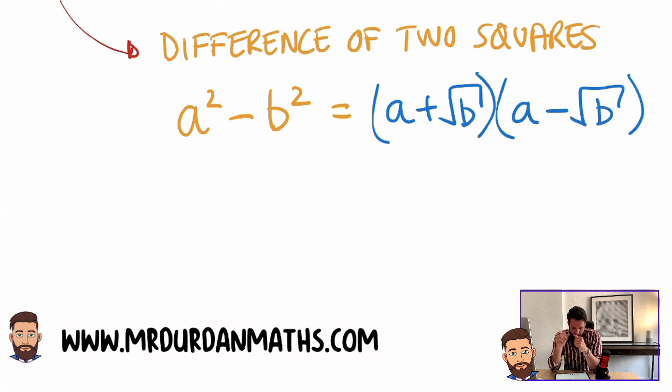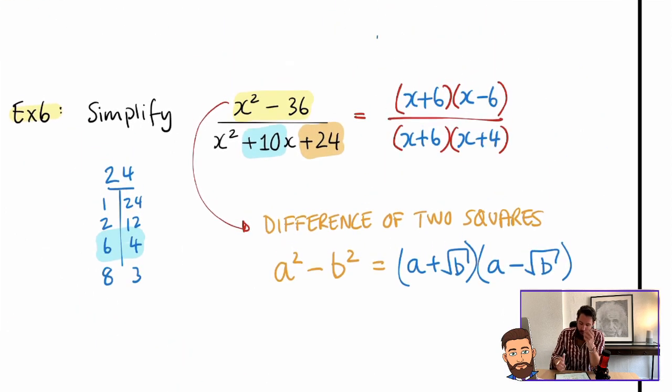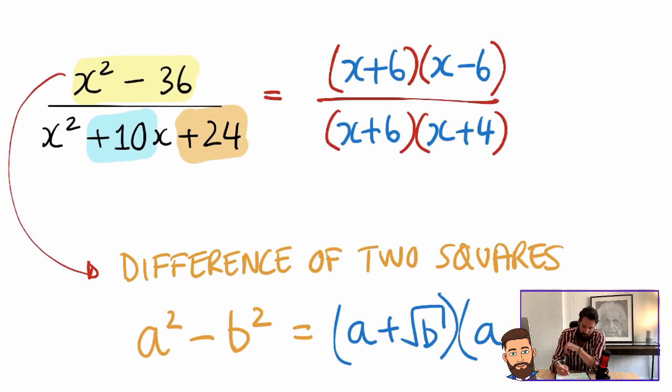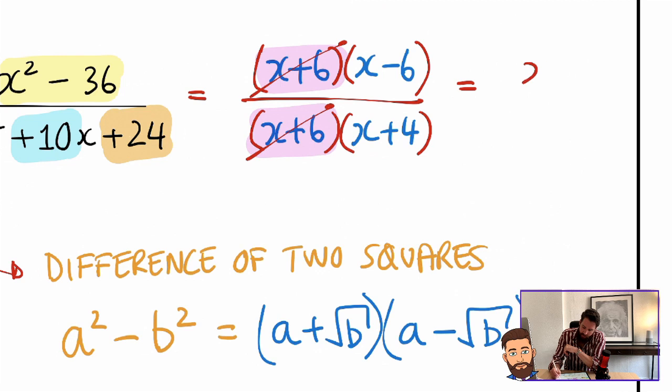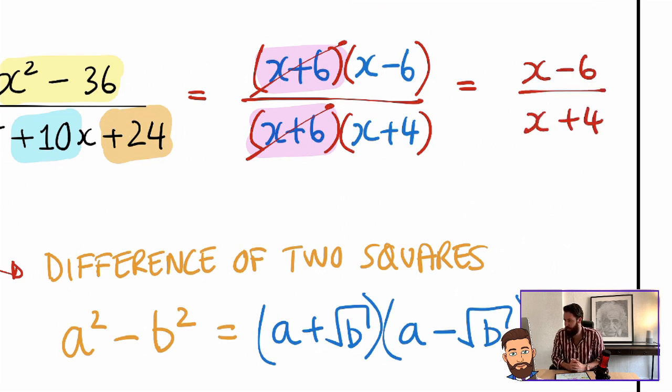So that's something that we might look at in more detail in the next quadratics lesson. But that is the difference of two squares. If we go back, we went on a bit of a tangent there. If we go back onto the actual simplification of this algebraic fraction, we can see we had an x plus 6 that would be exactly the same, so we can just cross them off and cancel. See you later, that one. See you later, that one. What are we left with? We're left with x minus 6 over x plus 4. And that is done. That is our final answer.